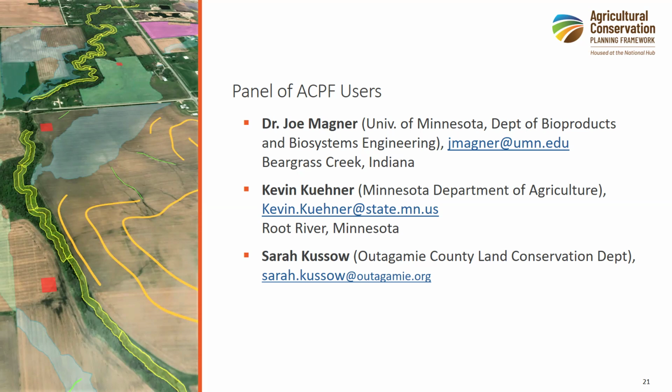What's the name of the watershed? What were the maps that you used? What scale, what format, and who used them? Who built these, and who are the people that have been using them, and how did you use them? So Joe, I wonder if we could start with you and down in Beargrass Creek.